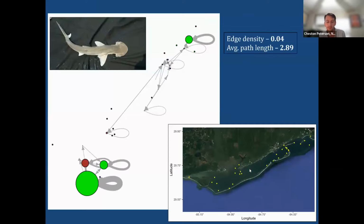And so here's our first plot of a network. This is for the bonnethead sharks. Just to orient you, the axis of the array is kind of tilted. The network seems to just have to do that. Looped arrows mean that in a 6-hour time bin, in the next 6 hours, that shark was still there. Otherwise, you can see some of the paths that they took.